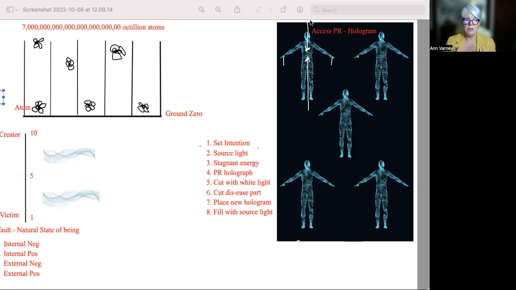So you want stagnant energy released. You then bring light up from Earth. You then go into your timeline, which is in front of you. Watch the video of what's your timeline, and it will show you how to change your timeline to where it needs to be to quantum jump.